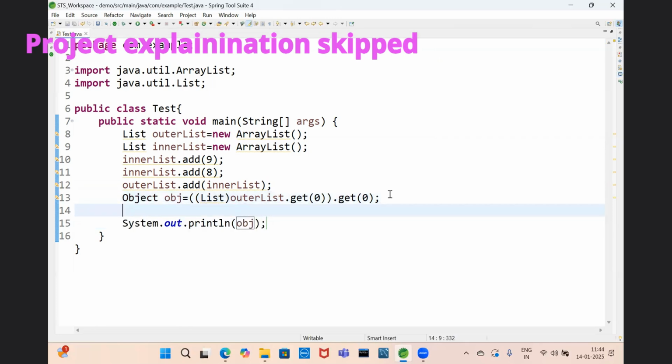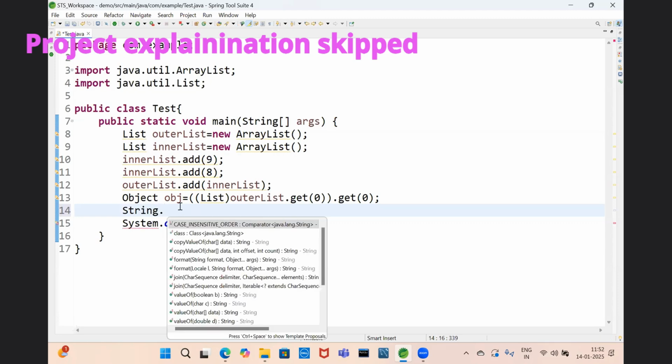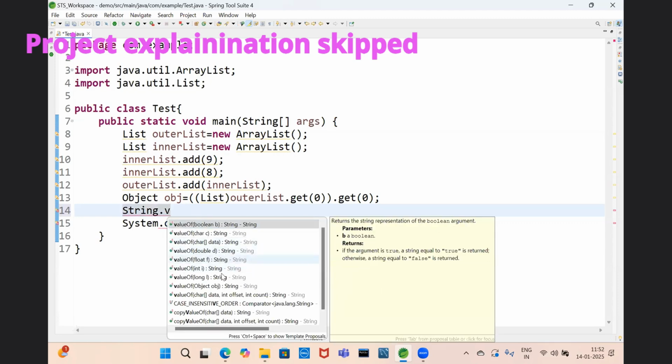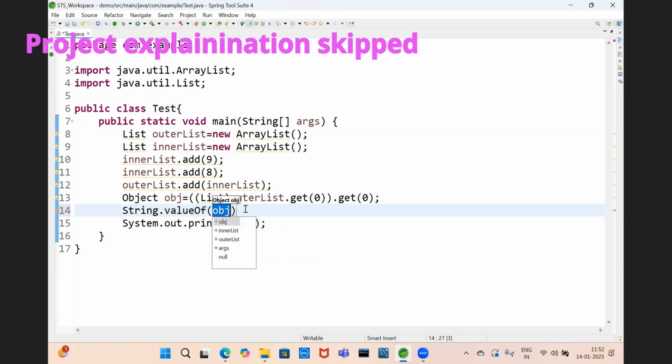How to convert this object to a string? So we need to convert it to a string now. This is the object, right? String.valueOf(object).